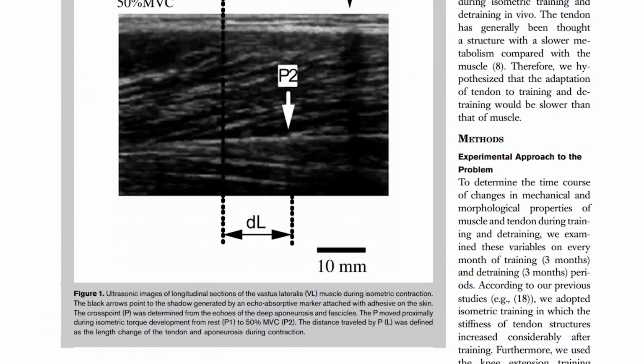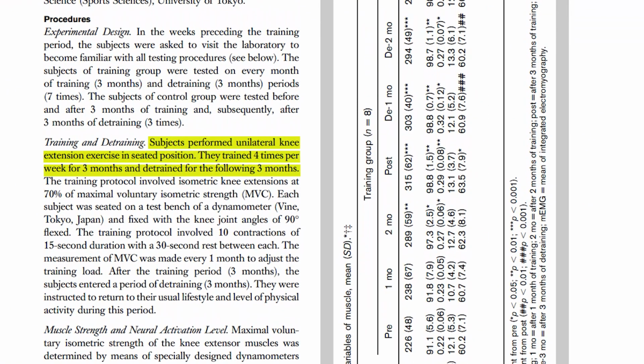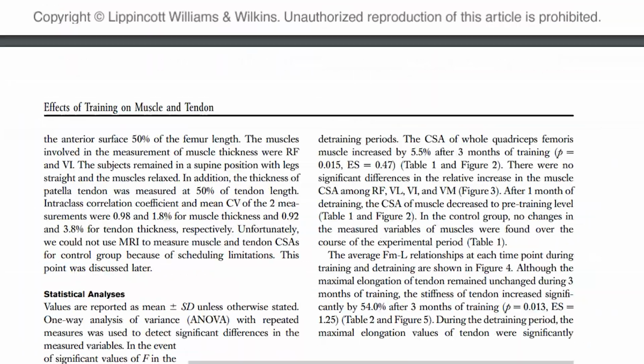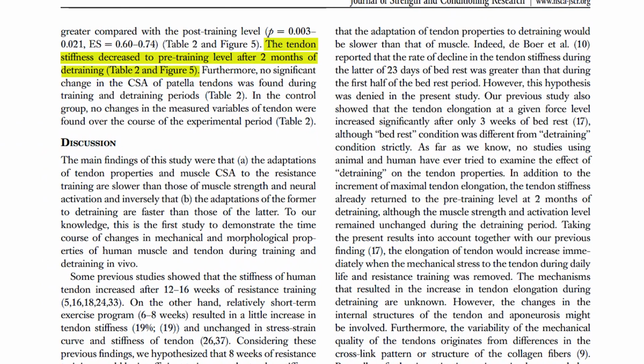What this study did was it took a group of individuals and had them train for 3 months. Specifically they were training their knees, and then they had them take a break from training for another 3 months, similar to what's going on in lockdown here. And what they found is that after only 2 months, the tendons lost all the stiffness that they had gained from that original weight training stimulus.